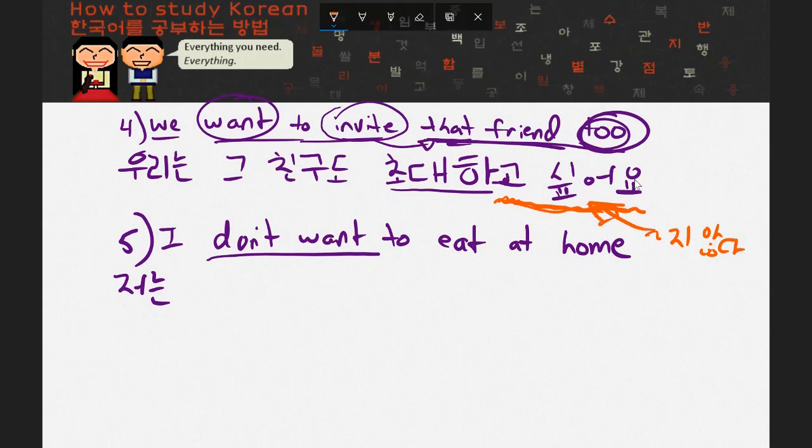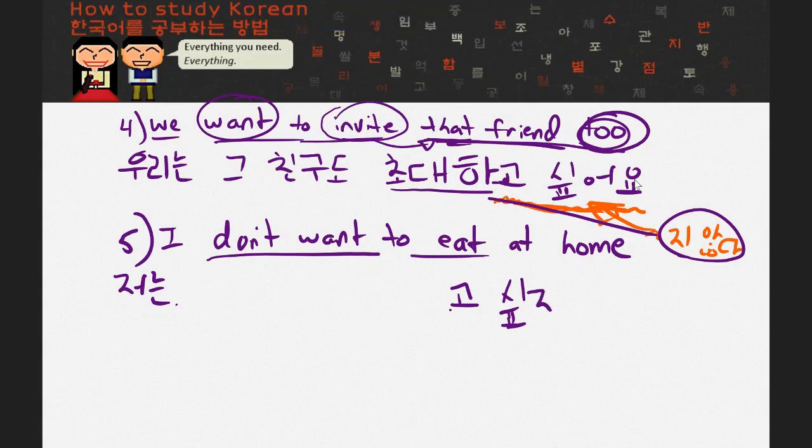And the verb in this case, the thing that I don't want to do, is to eat. So I'm going to start by putting that at the very end. So there's going to be a big space between I and the end, just because I was just talking about this. So I know that I have to put this and then this, and that is used to indicate that one wants to do something. That's just the stem. But if I want to indicate that one doesn't want to do something, well, I need to add that to 싶다. So 지 않다 is going to be added to 싶다.